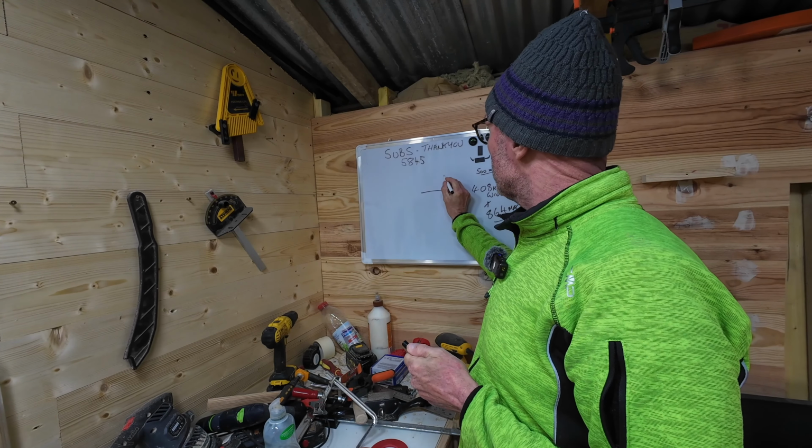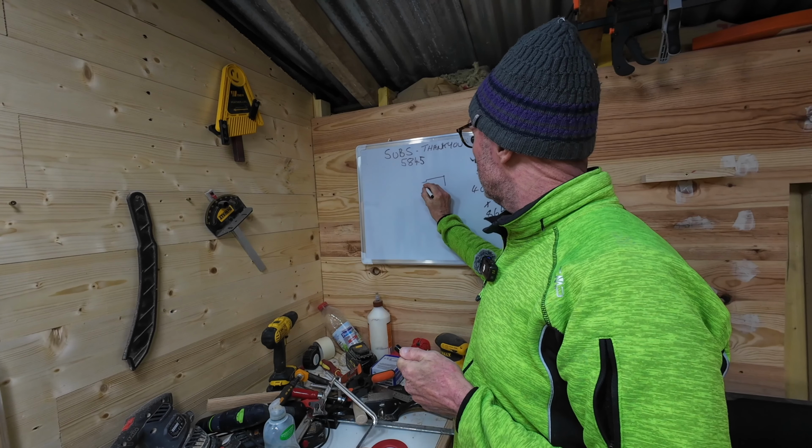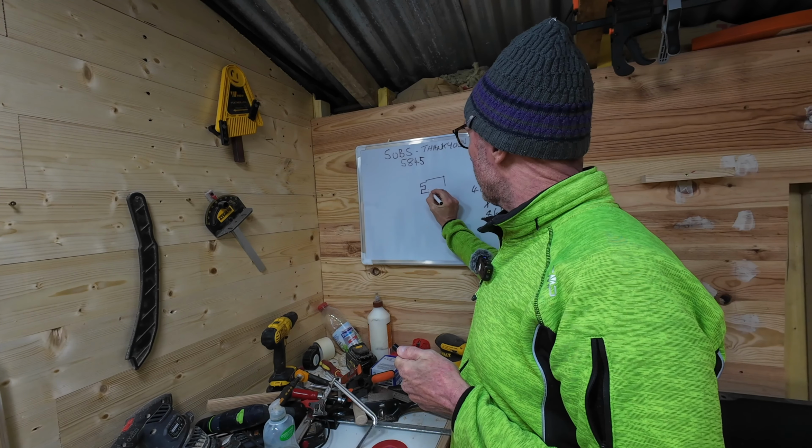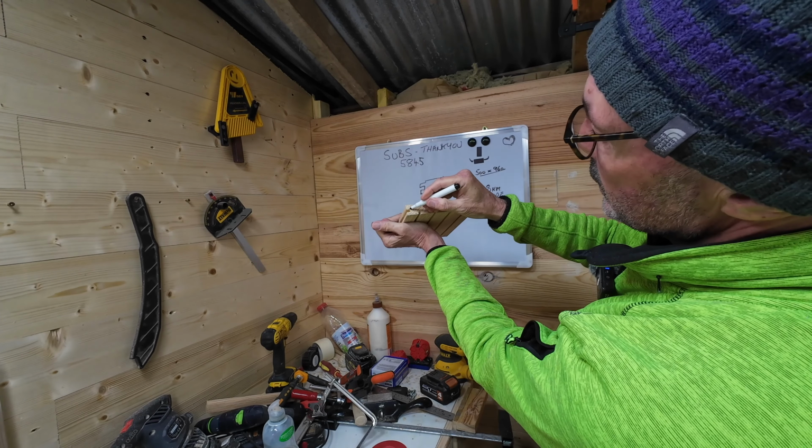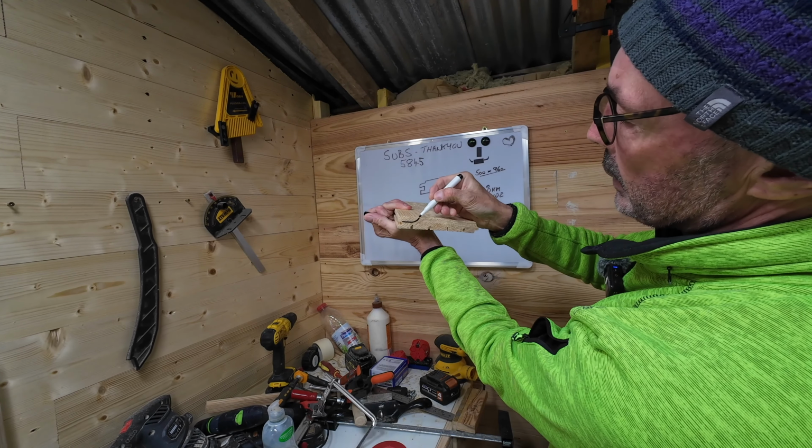At the moment, our stile looks a bit like that. And I need to router the edge of the panel. That's the edge of the panel. This cutter is going to router the edge of the panel like that.